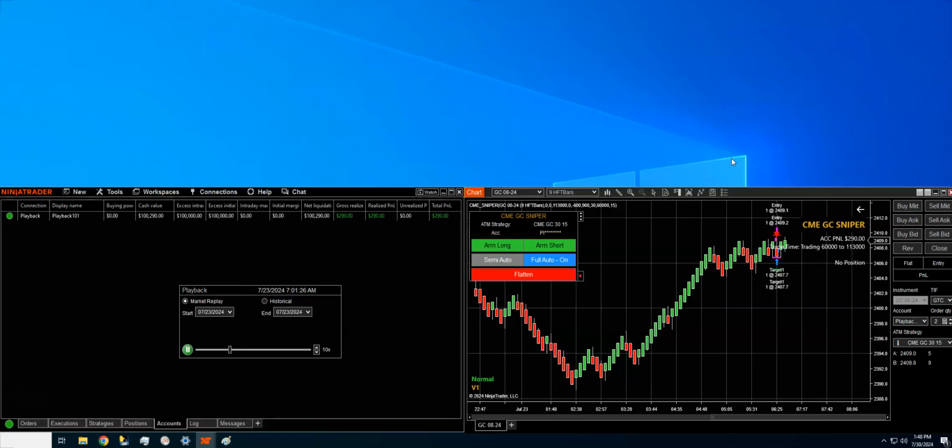So this is one of those things where we do have a flatten button. We put that there because sometimes there may be a trade that executed improperly and you just want to get out of it. You get flattened. But if you trust the process, you trust your settings, you back test, you go back and play back and you back test, you will start to see that these settings are pretty good. They're pretty accurate. And if you trust the process itself, you will be profitable.